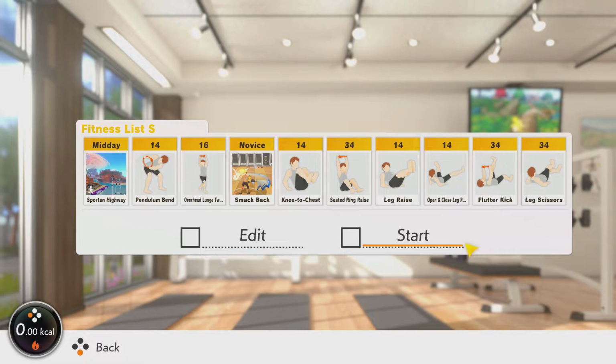Next, play around with smack back. I recommend advanced because you get additional speed and precision needed, and it's really fun as well, especially when the gold robot comes out, but feel free to choose whichever level you need. Next, we want to do a couple of supersets. So perform knee to chest and seated ring raise with as little rest as possible.